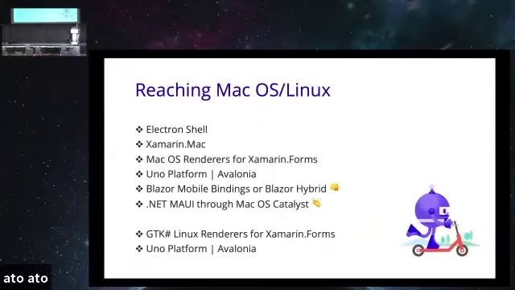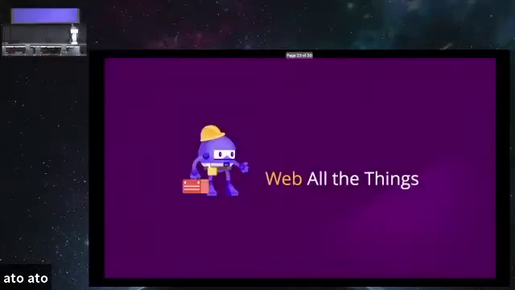What about Mac? Again, similar ideas, similar story. Electron is welcome, PWAs are welcome. Uno Platform, Avalonia is welcome. Blazor Hybrid is welcome through .NET Maui, and Mac Catalyst is how we're going to go reach Mac desktop from .NET Maui. Similar story with Linux, although the number of use cases where somebody's using Linux as their main desktop is maybe a little shrinking, but you can still reach Linux.